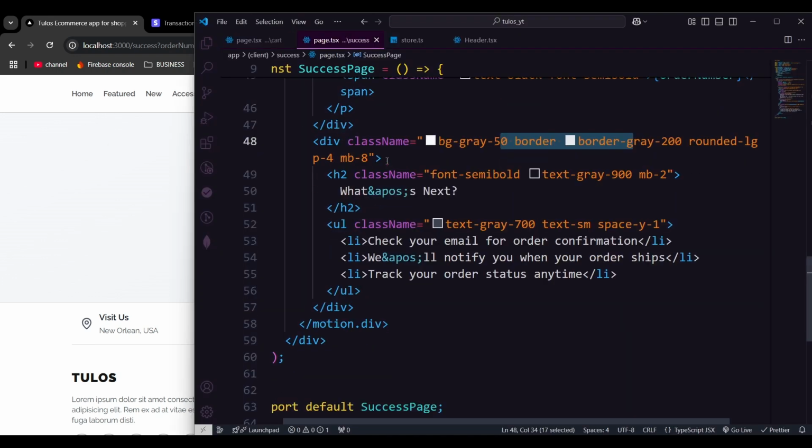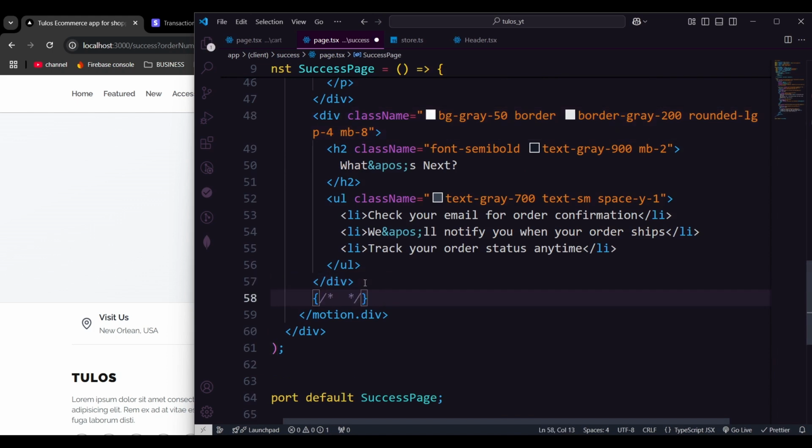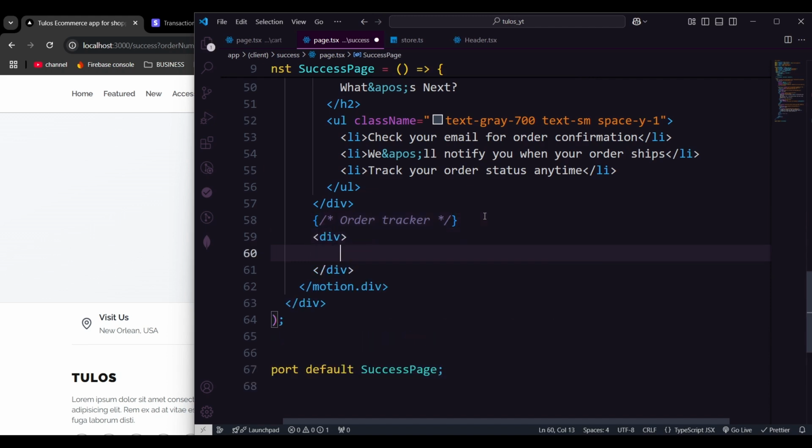And after that, over here in the div, we're gonna create a tracker property, which is going to be like an order tracker. So we will track how many orders that user created. We're gonna bring it later, but right now, as we are not passing the orders in our Sanity, we cannot pull that one.